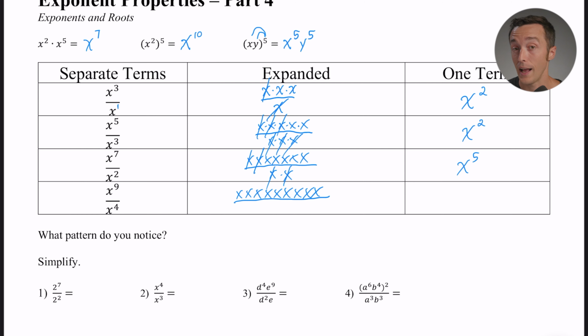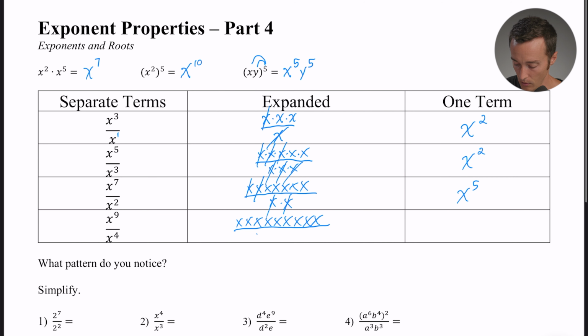And on bottom, I'll have 4 x's. So perfect. Okay, let's cross out any pairs. And as you can imagine, you're going to have 4 pairs. So there's a pair. Here's another one. 3 and 4. How many would that leave over? Well, again, it would leave us with 5 x's left over, or x to the 5th power.